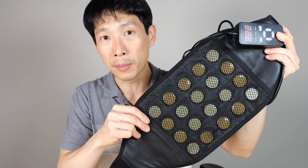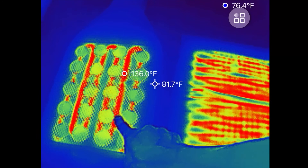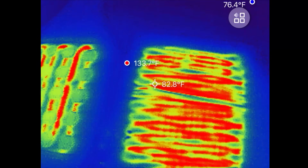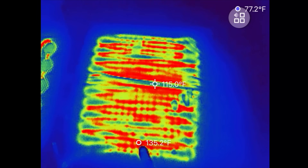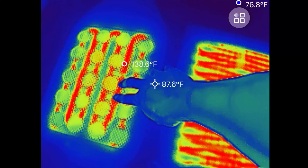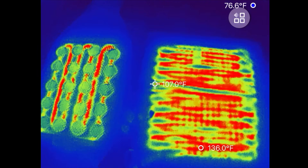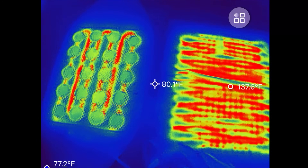Let's do some tests and see if it actually penetrates your skin. I'm going to set the temperature on both to be equal, apply it to a simulated skin surface for a few minutes, and see how deep it penetrates. The left is the UTK heater, set for 125 degrees Fahrenheit. The heater elements are reaching 136 and the stones may require up to half an hour of heat-up time — right now it's only about 107 degrees Fahrenheit. The typical heating pad has reached about 135 Fahrenheit with a lot of concentrated heat lines; it feels very hot to the touch. Whereas on the UTK one, you can't really touch the heat lines unless you dig in — if you just apply it on the surface, you only touch the stones and feel whatever is radiated from them. It's a more indirect type of heating, re-radiating from these little pebbles.